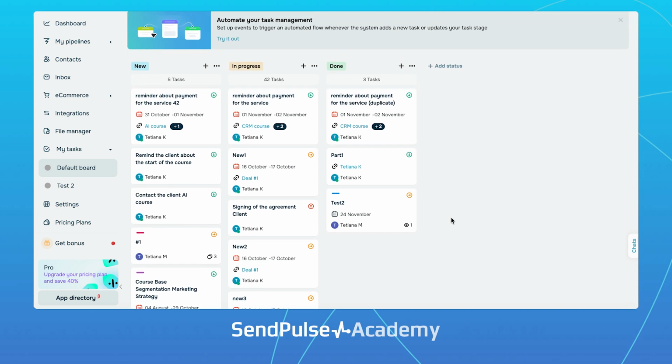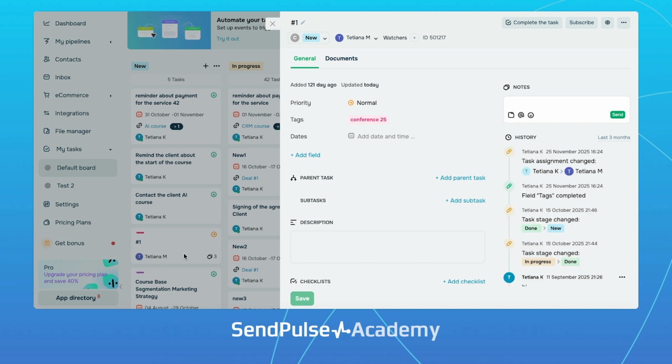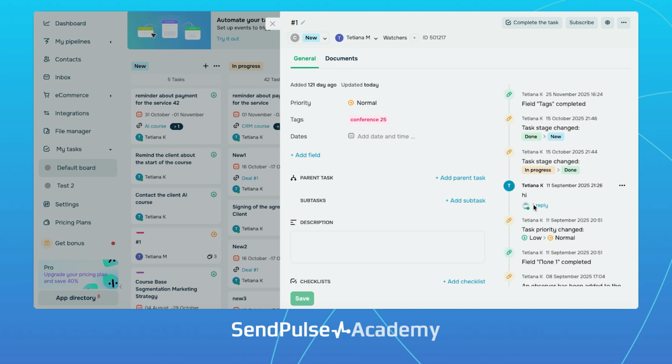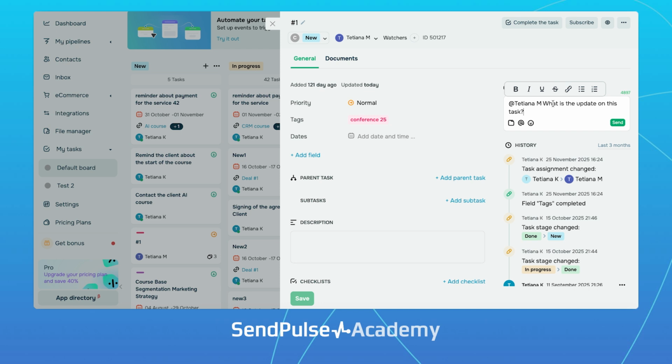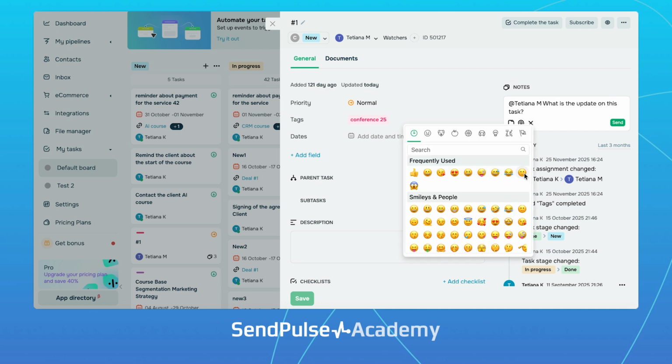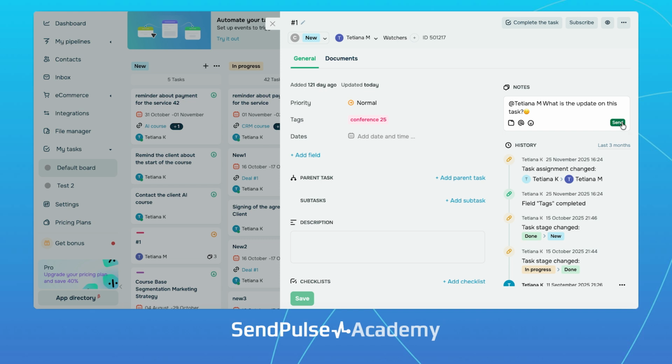This is the place to record details that emerge during the work process, make clarifications between team members, provide a manager's response or reaction to a client's actions, store useful links or internal instructions. You can enter up to 5,000 characters, tag a manager, add emojis, and attach files. As you can see, the text field has all the necessary tools for formatting and highlighting text. You can use the Enter key to move text to a new line or create a new paragraph. After entering a comment, click Send.